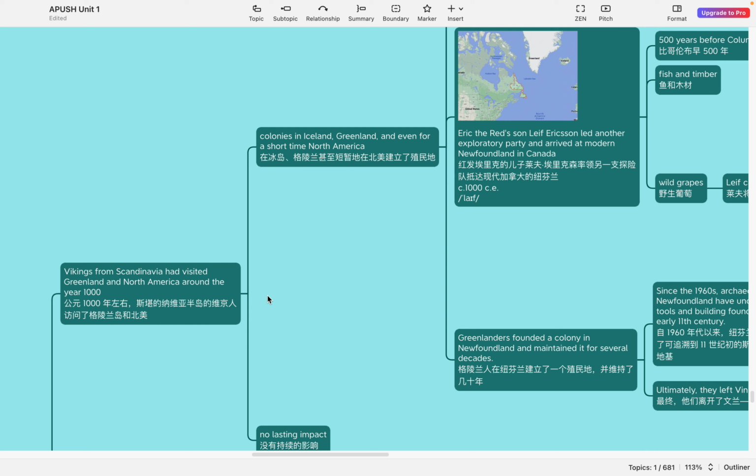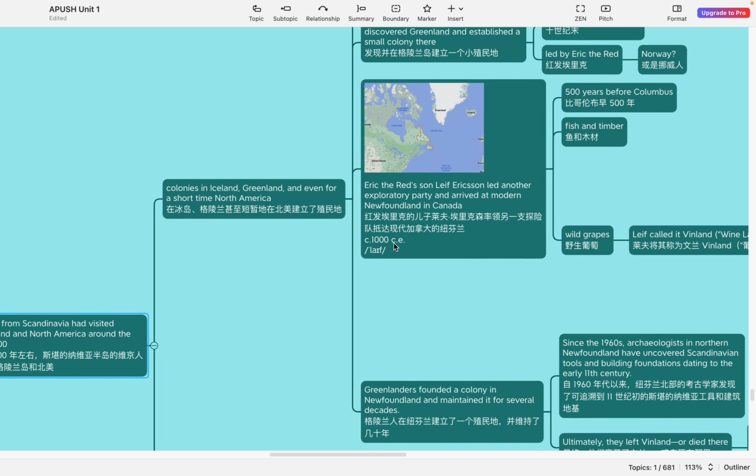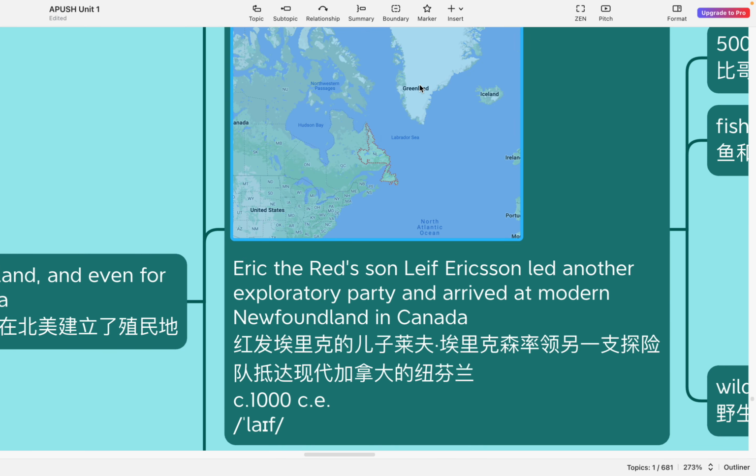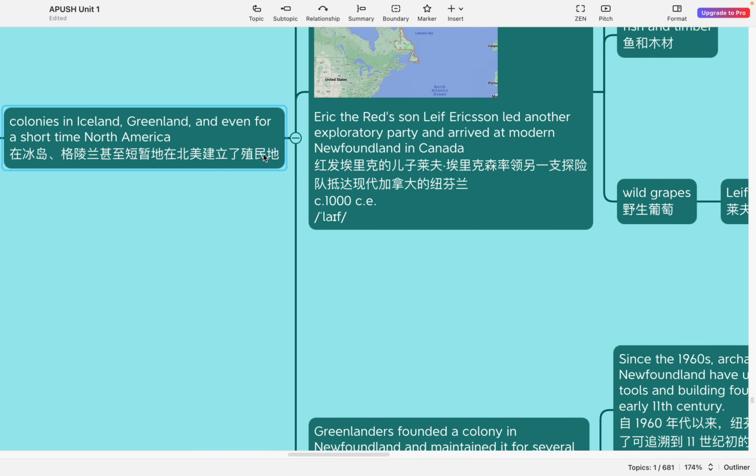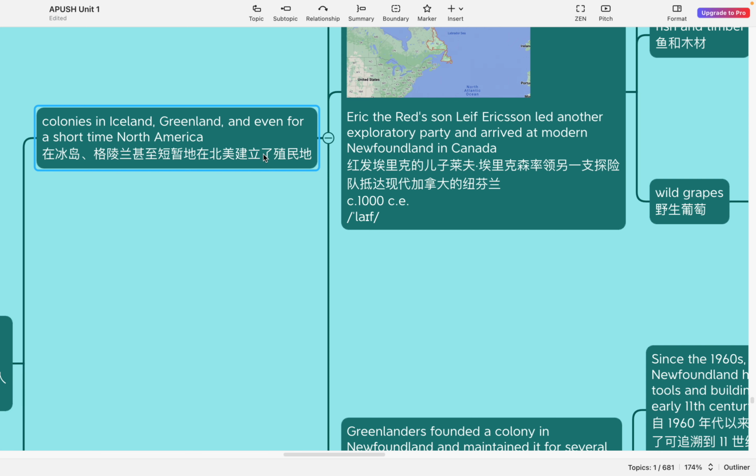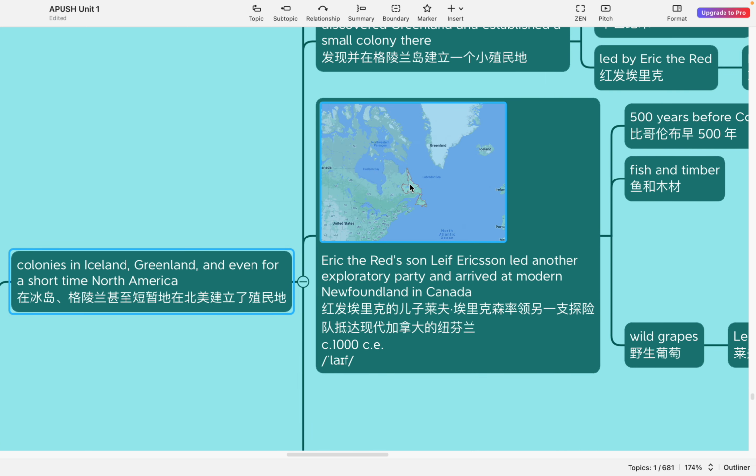While Columbus gets all the credit for discovering America, he only showed up in 1492. Fun fact, around the year 1000, Norse Vikings had already visited Greenland and part of North America, including what we now call Canada. They even set up short-lived colonies, like the one in Newfoundland.